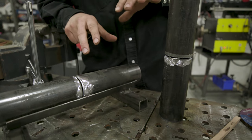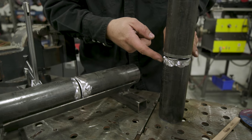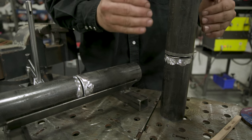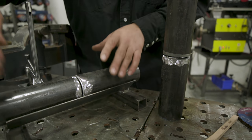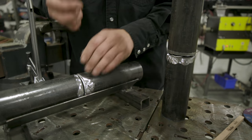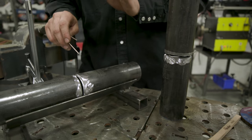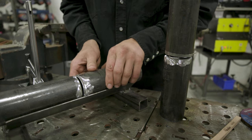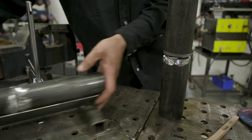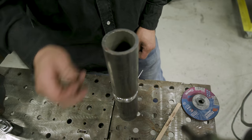On the fit up, there's a couple ways you could do this. Either do it like this, set the 3/32 spacer in here and put the pipe on top, then put a little weight on top to keep everything stationary while you're tacking. The second way is get a piece of angle right here, put these two pipes on here, and put a 3/32 spacer in here. You can't have more than 1/16 of misalignment. The misalignment's like this, 1/16, all right? So I'm not going to do it this way, I'm going to do it this way. I'm going to put a tack here at 12 and 6.